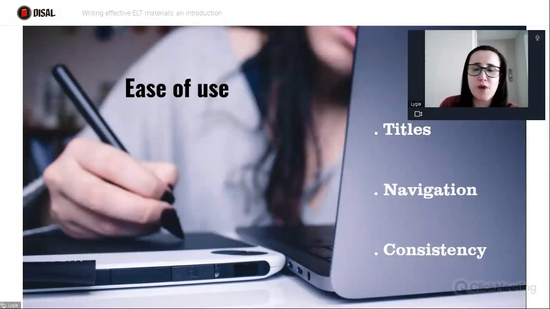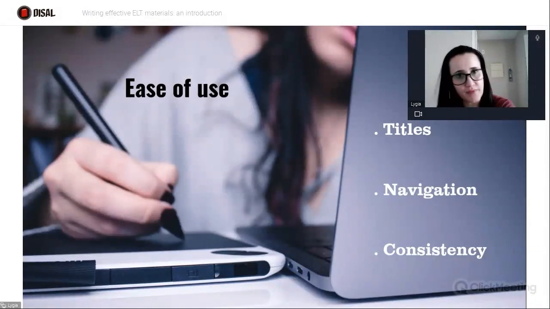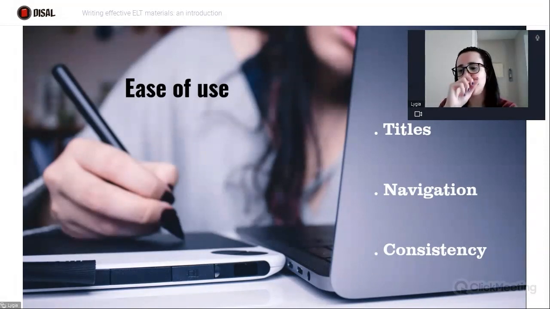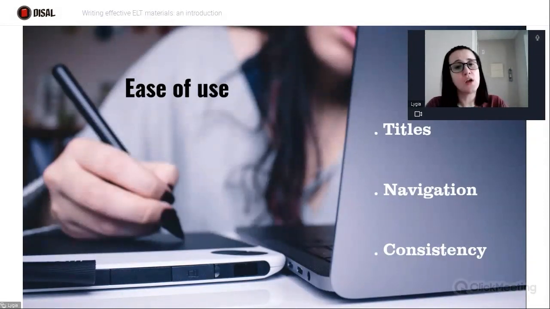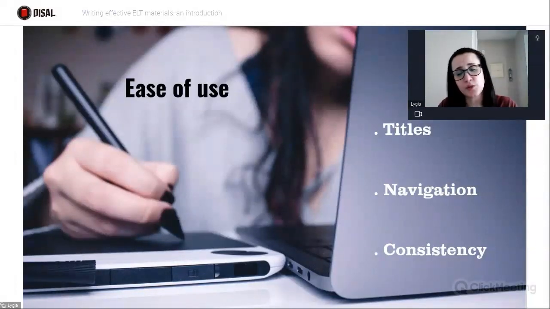So you finish writing a worksheet, you can go back to the beginning and then only pay attention to the words in bold. Check if you're being consistent. Once you've done that, you can go back to the beginning and check, for instance, the spacing in the activities. And then you follow the same procedure for different details that you might struggle with. So this is something that works very well, at least in my case, and this is something that I'd recommend as well.